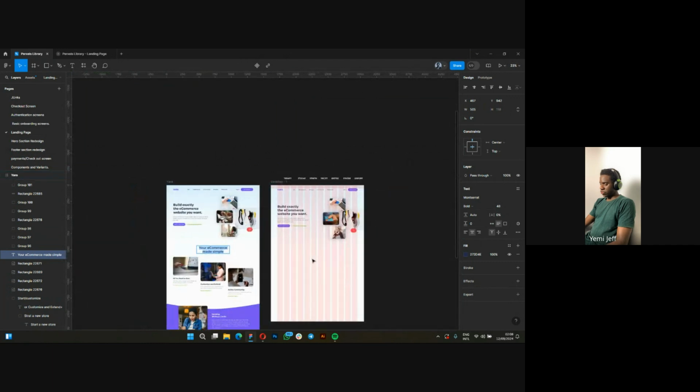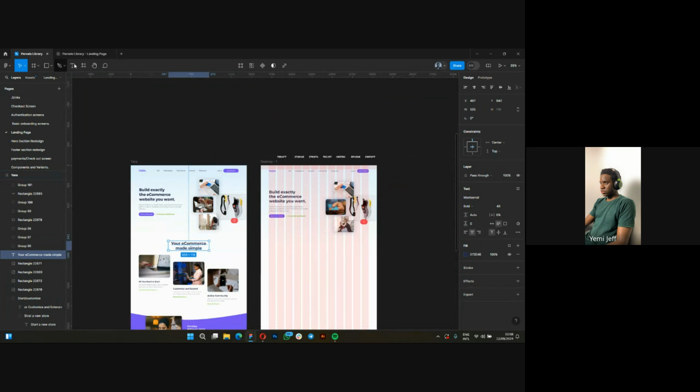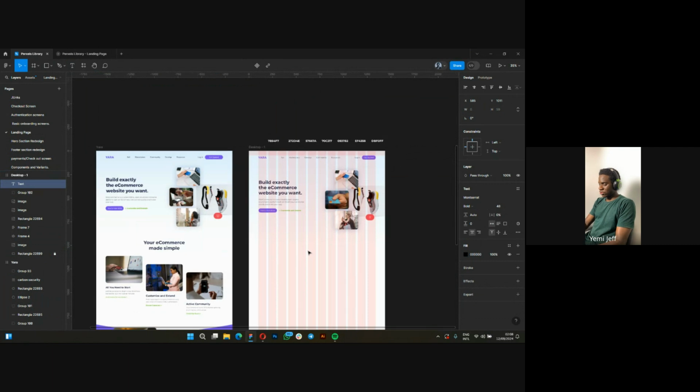So I'm going to press T on my keyboard. I mean, by now, I'm sure you guys already know how to do this. So I'm just going to try to be as fast as possible. The command made simple, right?